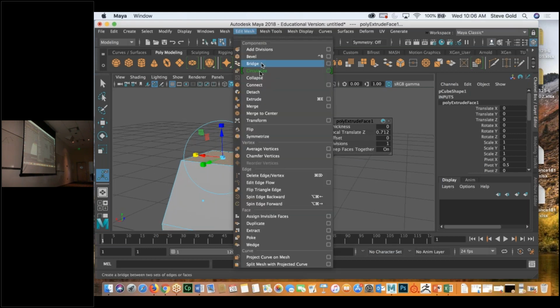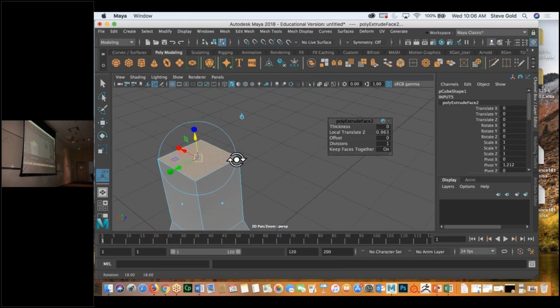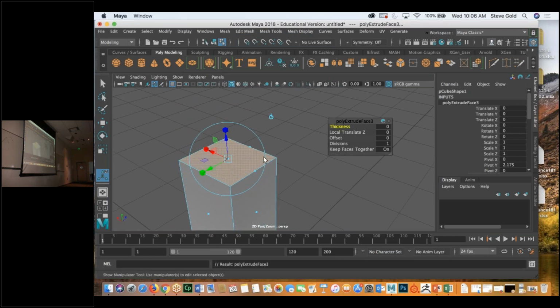And then you can do more extrusions and create more geometry. And you can make extrusions inside of extrusions and pull them up. You can do extrusions inside of extrusions and then make an extrusion and take it inward. Extrusions don't have to just go out, so you can make those as well.